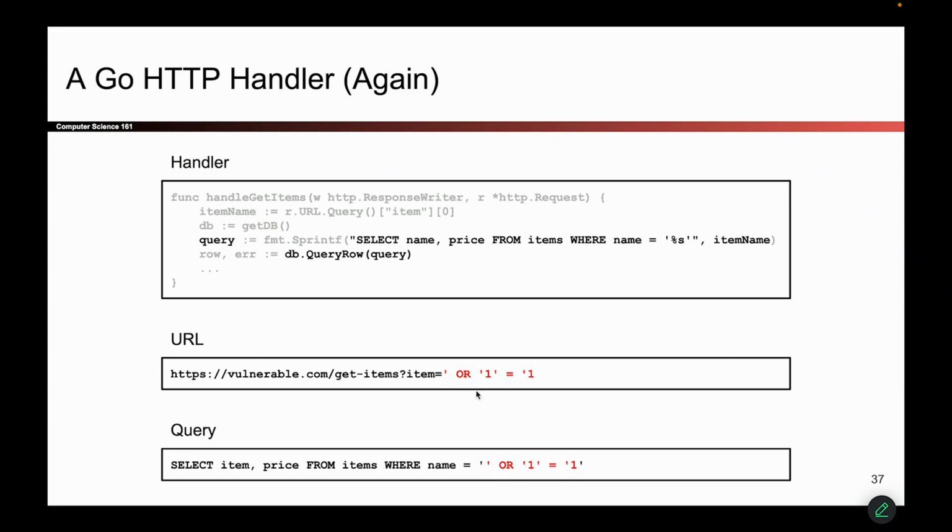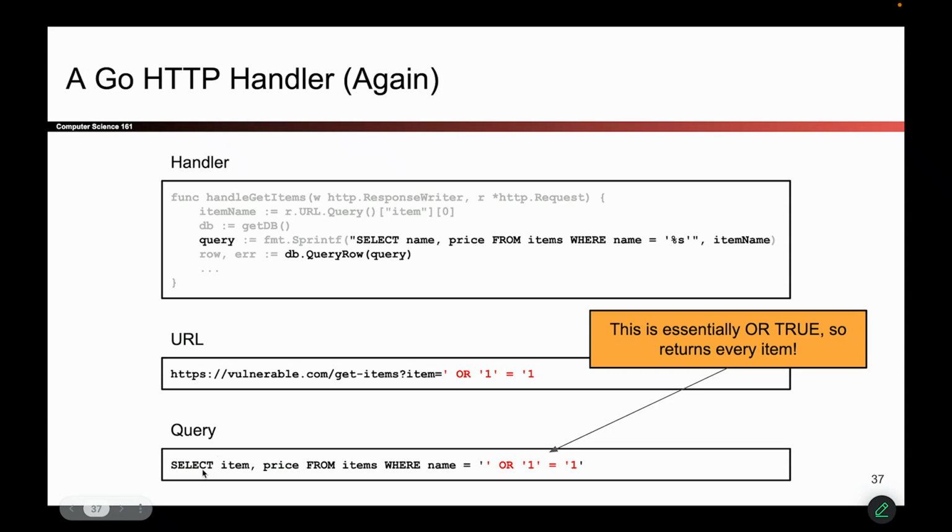So if the user typed this weird string, we'll take that exact same string and plug it into the query. And then we'll pass this query to the SQL interpreter. And what will the SQL interpreter read? It will say, I still want the items and the prices from the table. And then the where clause says, here's the conditions that need to be true for the rows to be returned.